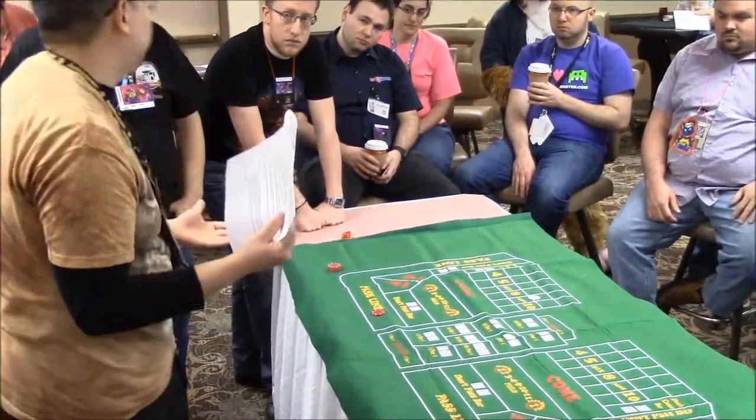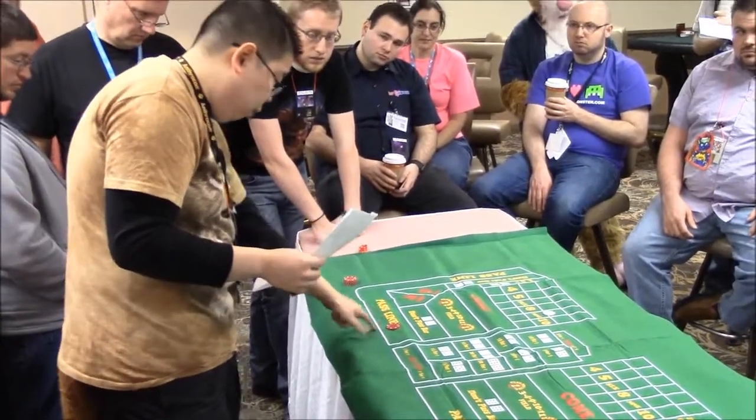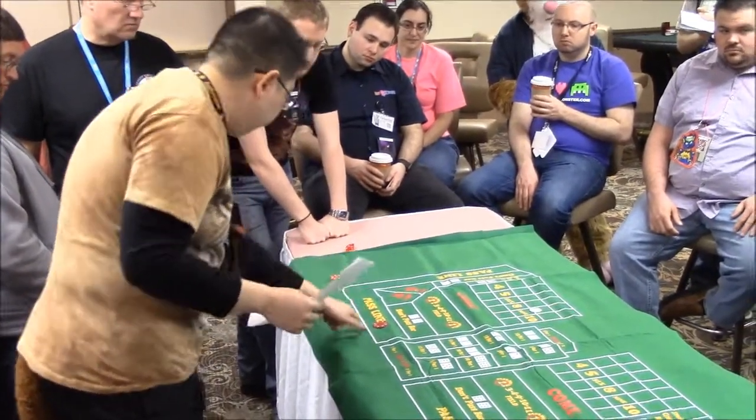It's usually like 2. It's a 2 here? Okay, it's a 2 to 1 odds. So the maximum you can bet on the odds here is double that, so $10. So you go and put $10 behind your bet right there.